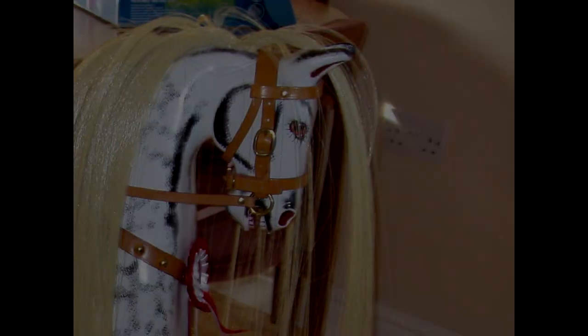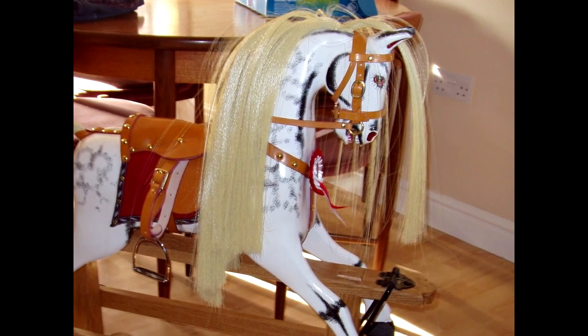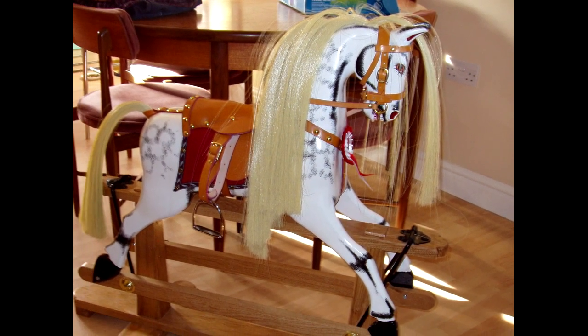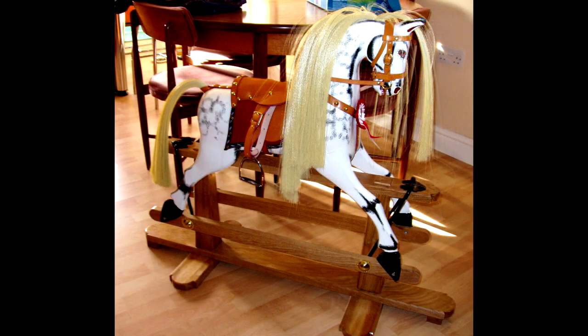The completed horse here is bedecked with harness, stirrups, saddle and decorative items and mounted on the sturdy floor stand and ready for use. All I had to do at this point was to make another identical rocking horse. Fortunately, I had sufficient timber prepared for this.